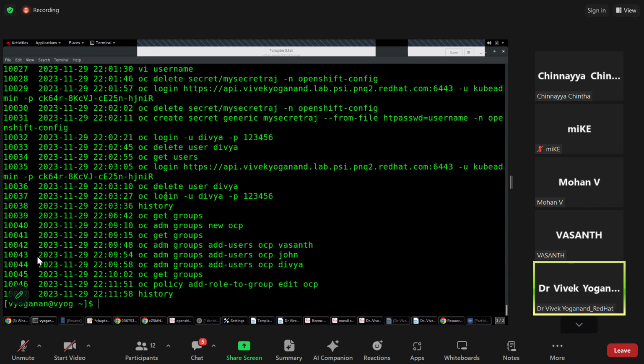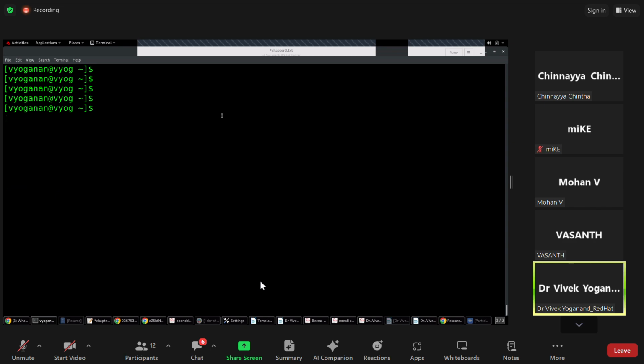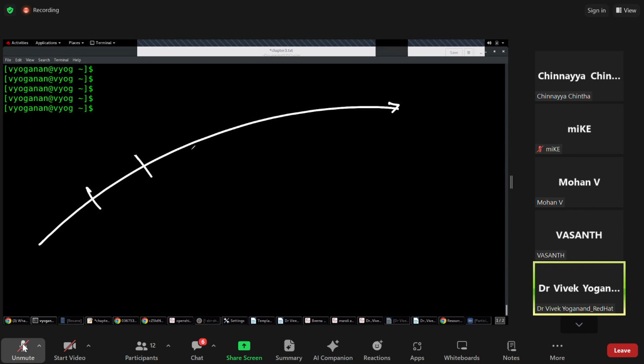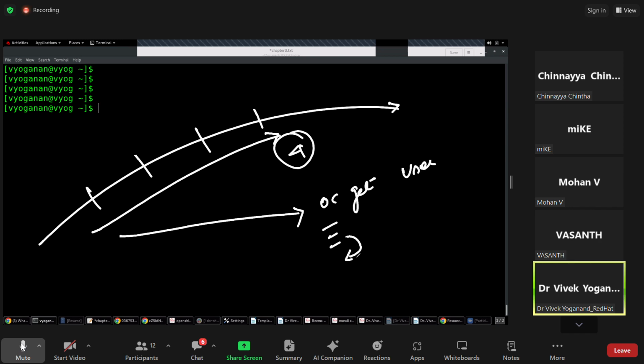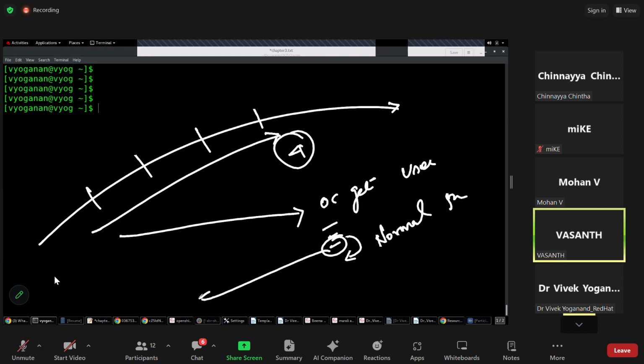So any questions here as of now? All looks good. So I can repeat once again. Don't worry. So what are the things we have done? Steps 1, 2, 3, 4 are done, and we replaced it. And the user we have created, like oc get users, we can list all the users, but this user should have the normal privilege. So I have to give that privilege to that particular user.